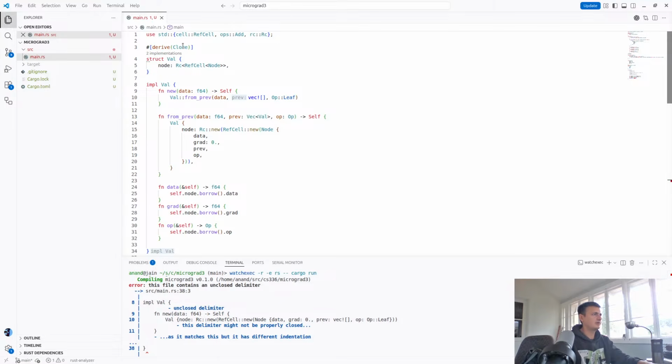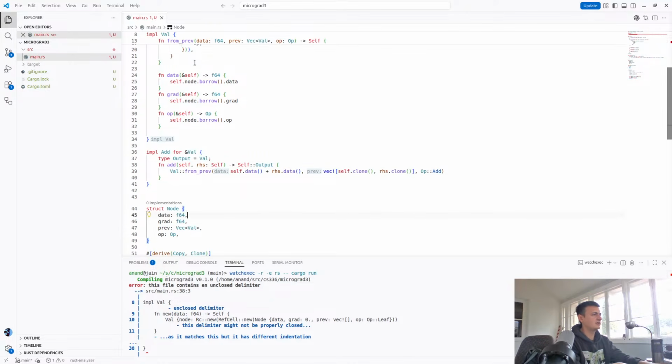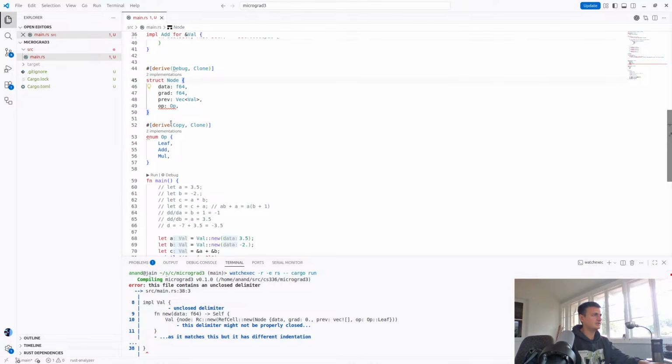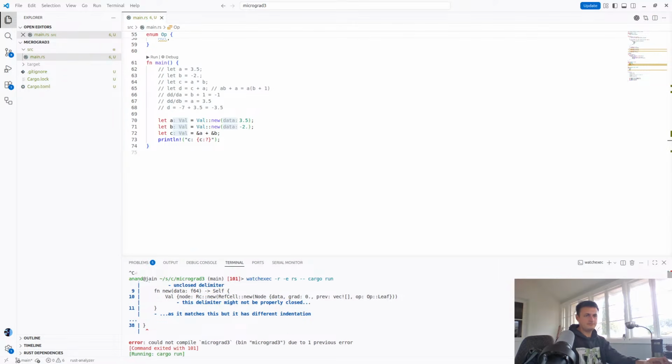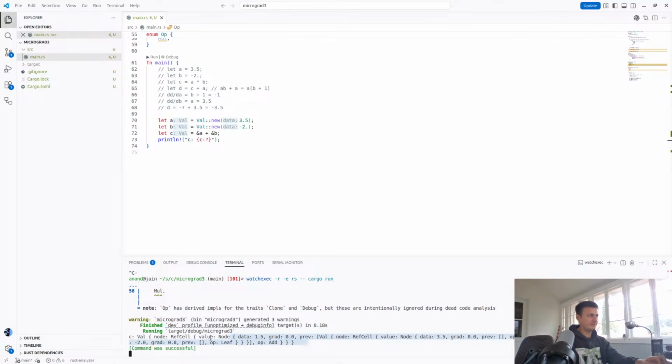So now we've got to go up here and add Debug. And the problem is that Node now does not implement Debug. So we will just put that there. And then Op needs to implement Debug. And we're now good to go. And so now I can run this code. And we have literally a computational graph.